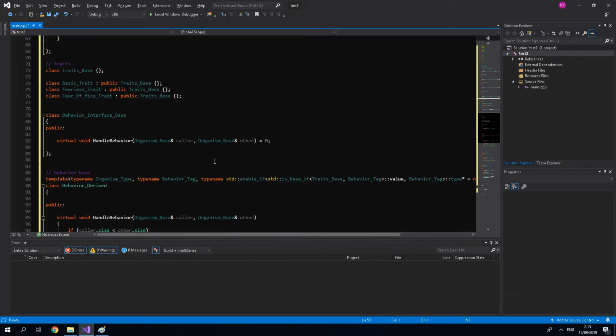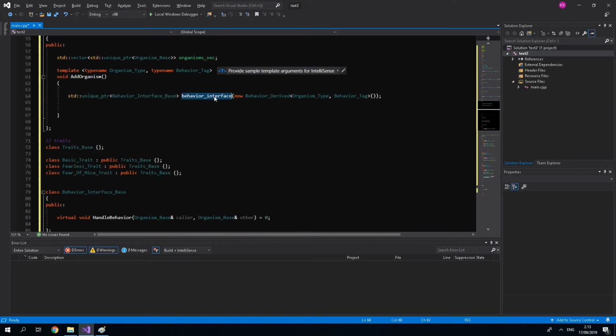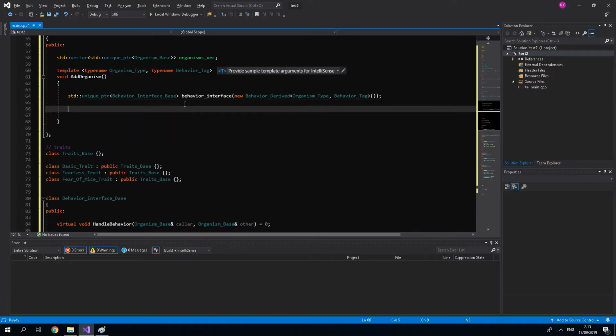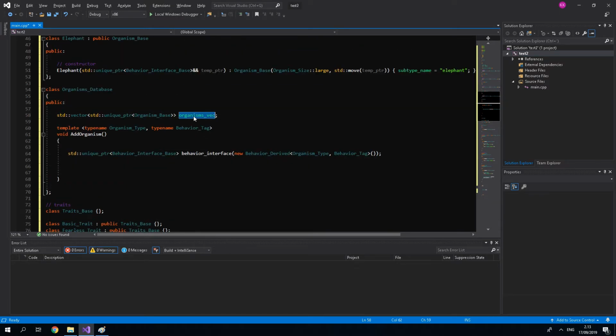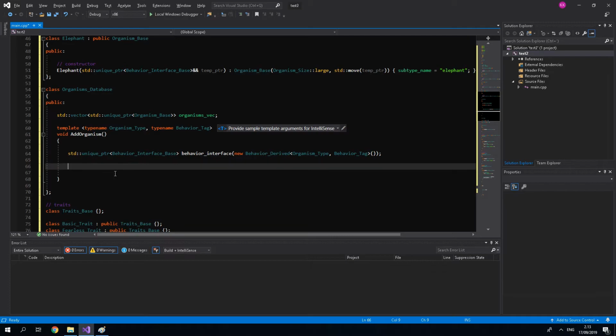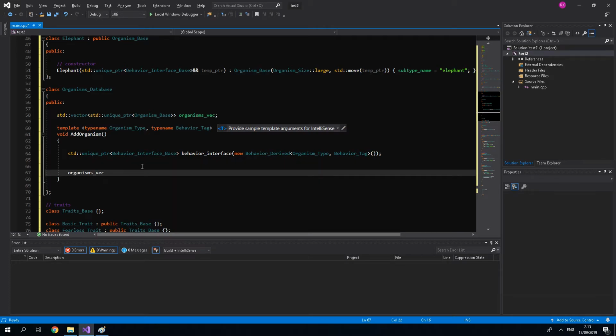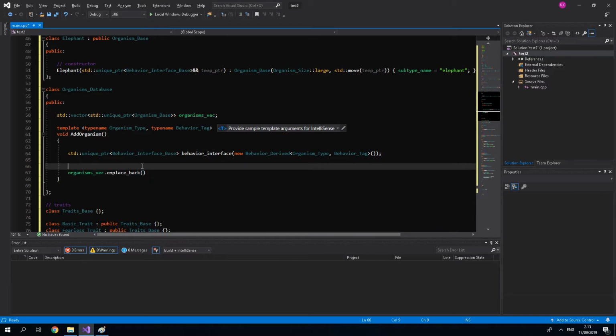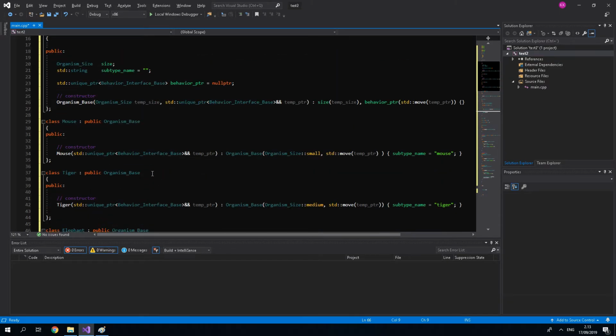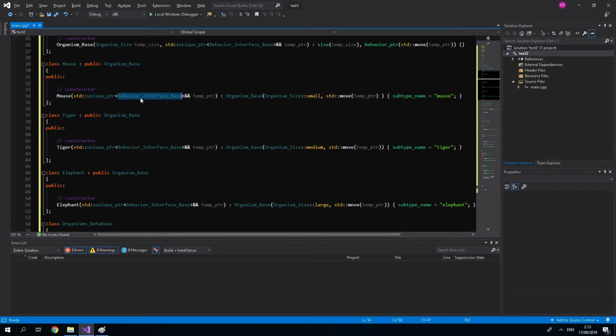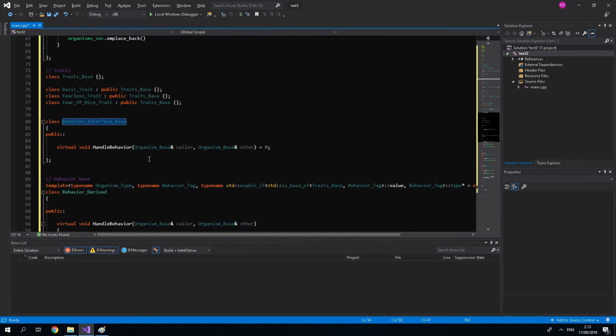Now, where were we? Add organism, okay. Here we have the behavior interface created. Then we just add an organism using this interface in its constructor. Organism emplace back, and then the parameters, which is only the behavior interface pointer, which we will move.